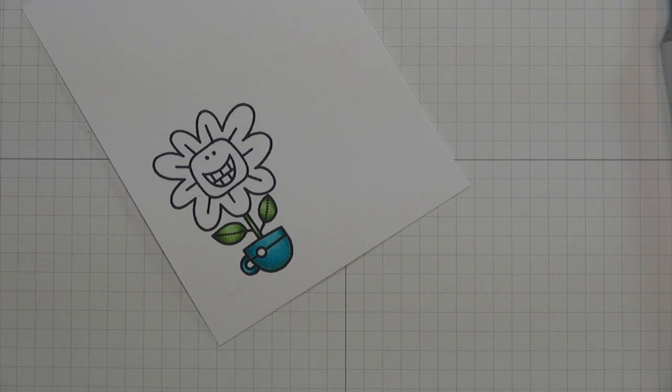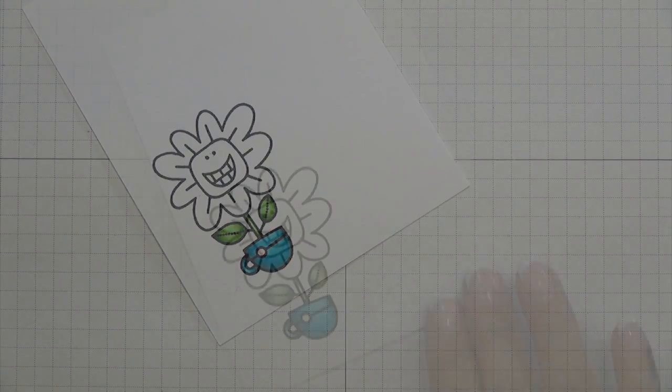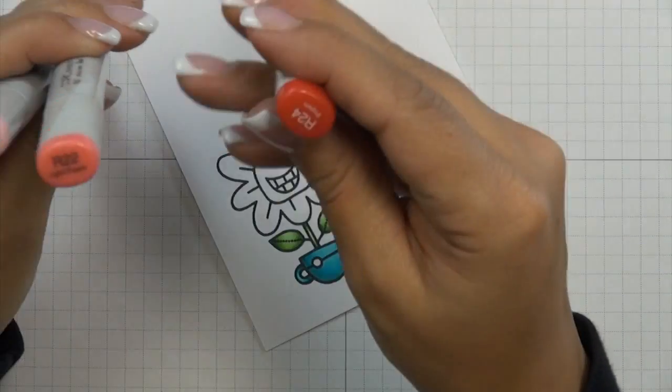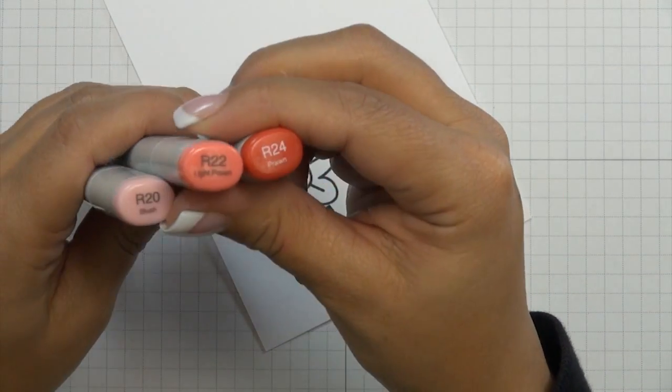Now all of these, once they dry, I always take a second look at them, and if it looks like they need to be blended a little bit more, then I'll come back with my markers and I'll blend it out some more. So for my petals, I'm using R20, R22, and R24.